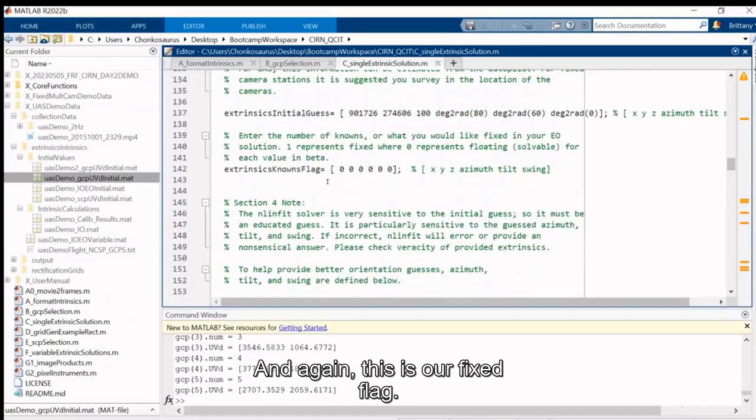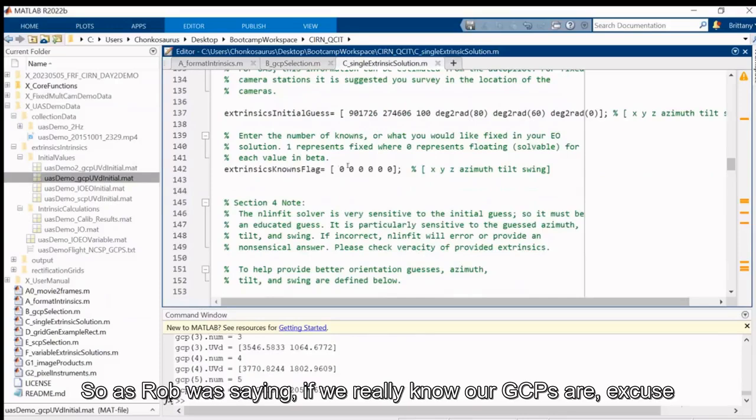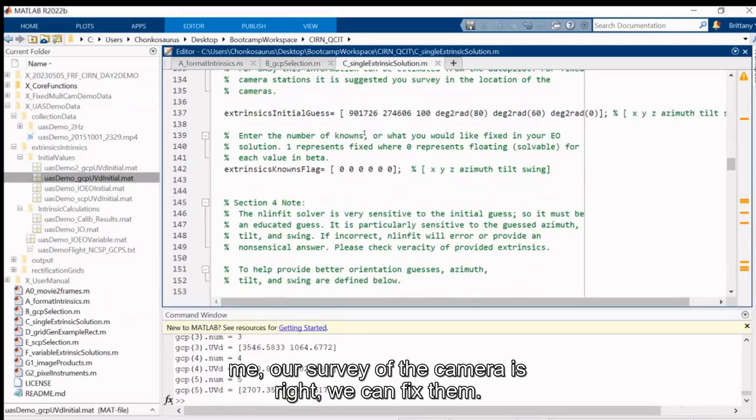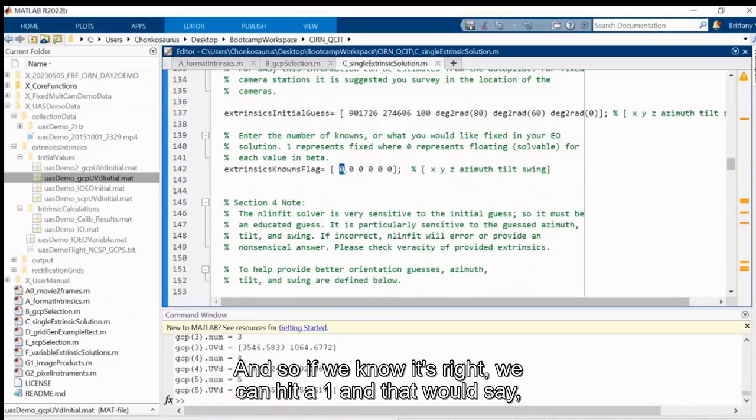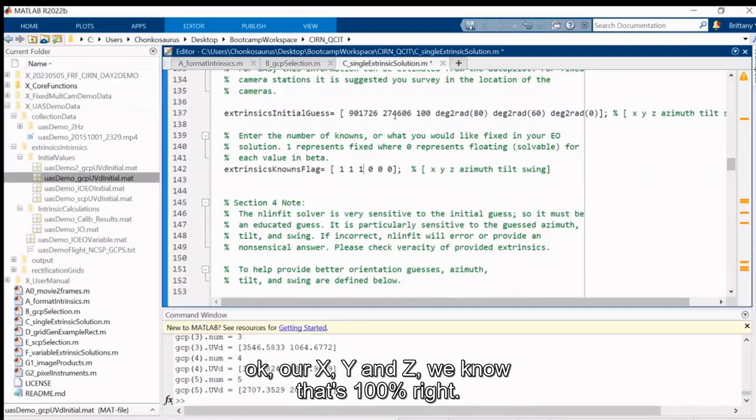And again, this is our fixed flag. So as Rob was saying, if we really know our GCPs and our survey of the camera is right, we can fix them. And so if we know it's right, we can hit a 1, and that would say, okay, our X, Y, and Z, we know that's 100% right.